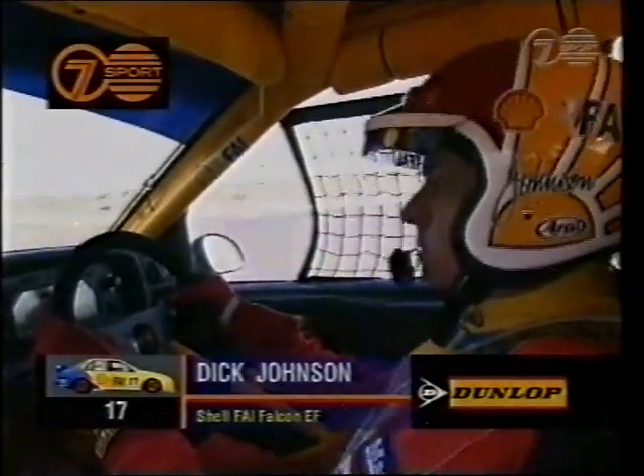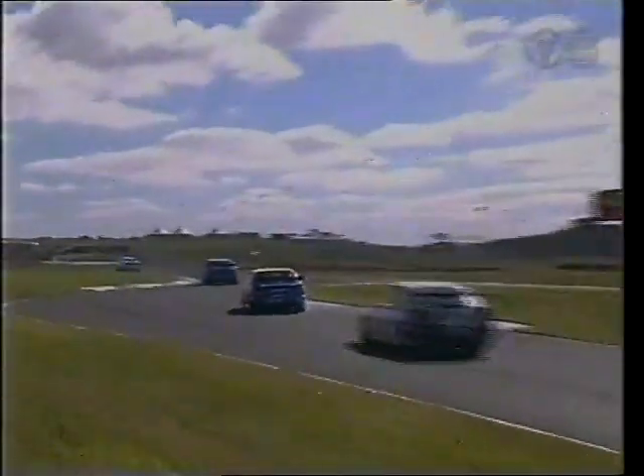Dunlop race cam aboard Shell number 17, Dick Johnson hard at work, looking up at his mirrors with Peter Brock breathing right down his neck. Brock goes on the outside, hard under brakes from 260 kilometres an hour, back to second gear, looking for plenty of bite out of the slow corners into turn two. It's very hard for Brock to go around the outside there. What he's trying to do is get up beside Dick and drag him down so Dick will outbrake himself. Lowndes has opened it up 3.5, then 4.1 seconds last time around. He's absolutely streaking the field as he's done at previous meetings — over a second a lap opening up the gap over the rest of the V8 pack.